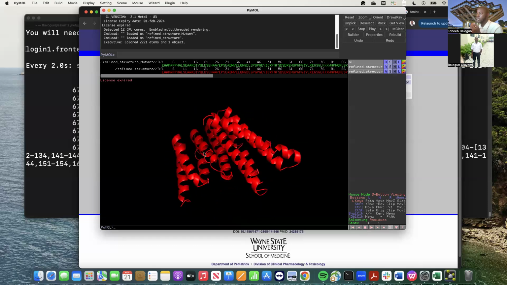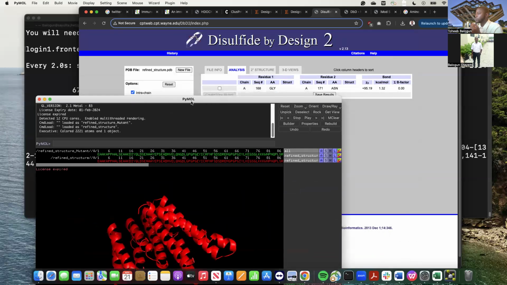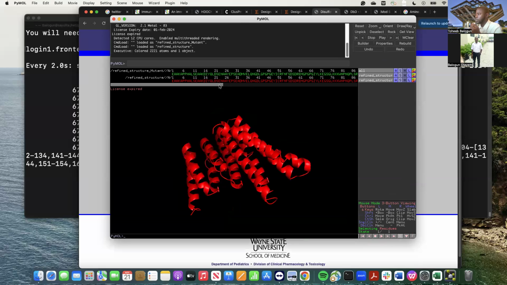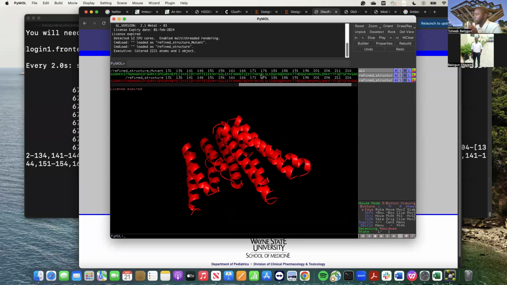But if you remember, we mutated 168 and 171. So this is 166, 167, so this is 168.